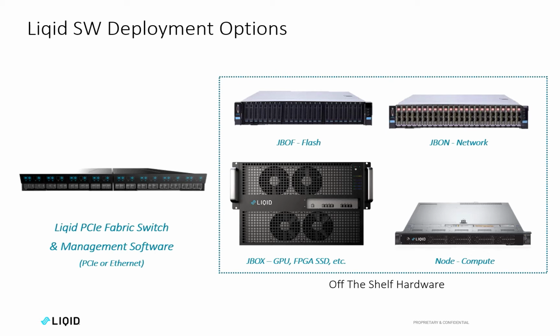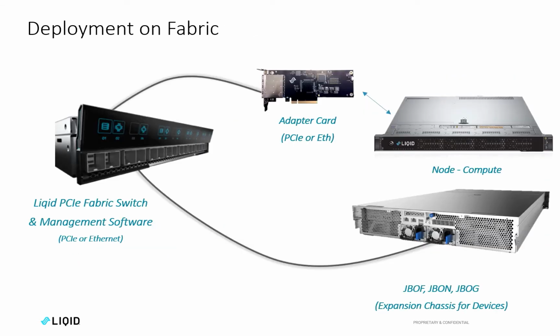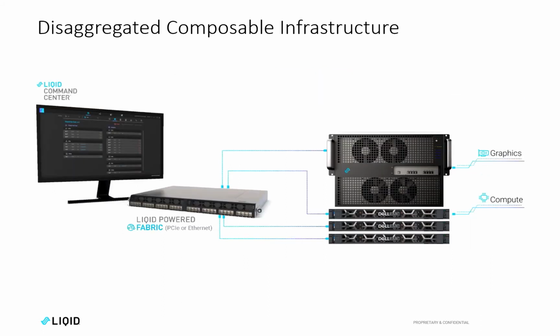And in this example, we are using a 1U standard off-the-shelf server. What we do is we take our PCIe adapter card when we're doing this on PCIe. When we're doing it on Ethernet, we use things like Mellanox ConnectX, and we just plug it into the PCIe socket of the server. We connect it to our fabric switch, and all of those expansion trays we talked about, they have native connections on the back end. And so this is what disaggregated GPU looks like. Even though this is a 1U server, there are 20 GPUs in this tray. I can take 1, 2, 4, 8, 20 GPUs, compose them over to this 1U server, attach them to this 1U server, and as far as that server is concerned, those are local PCIe devices.